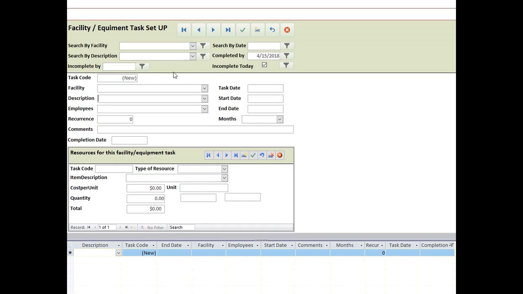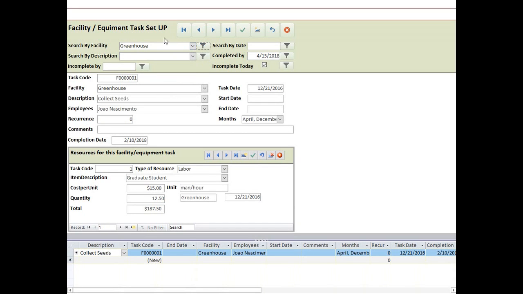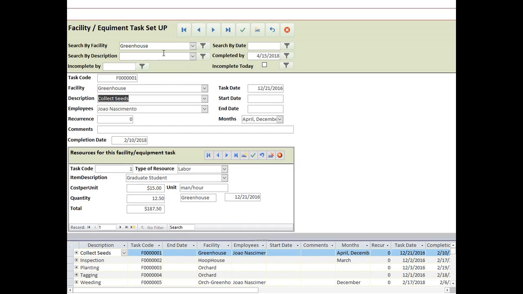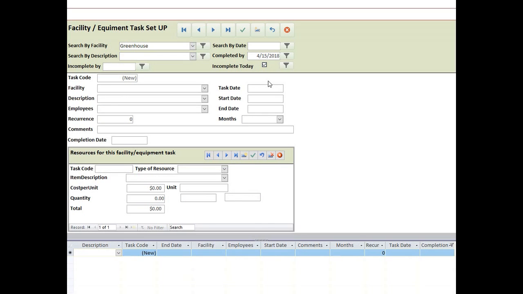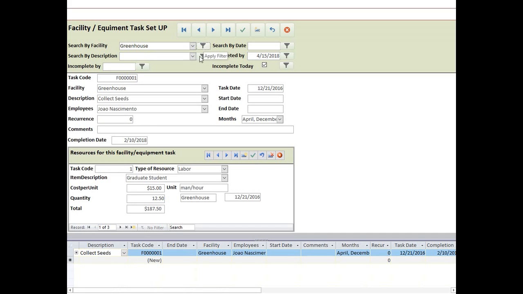So let's set up here. Let's see, I think I have some tasks right here. So let's search for greenhouse. Okay, for the greenhouse we have facility. This is all tasks set up for the facility. You can select tasks incomplete or all tasks too, and some more tasks will show up. Let's see only the incomplete, I mean the tasks that should be done. So let's search. Okay, what determines if it's complete or incomplete is the end date.